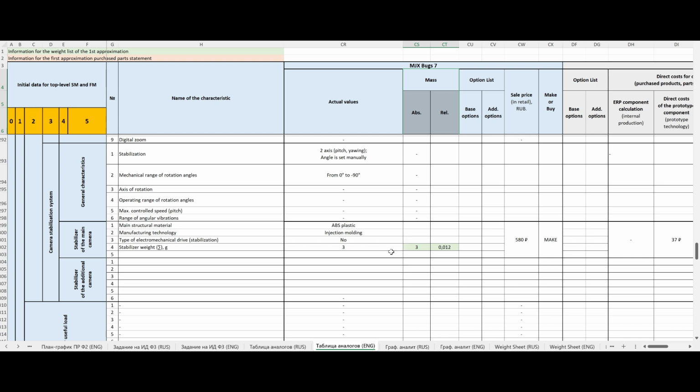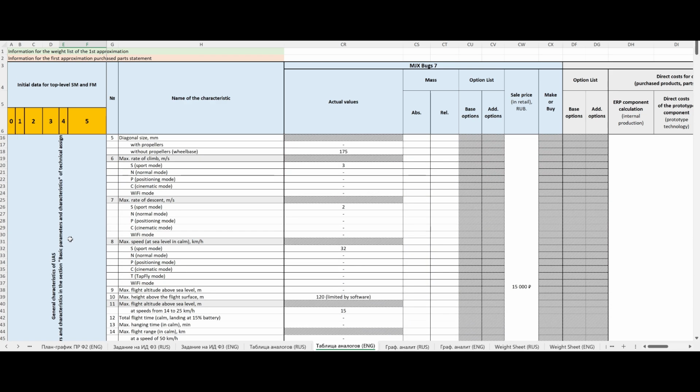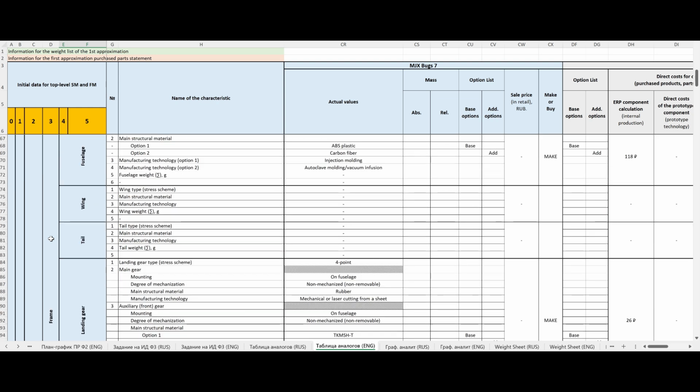Given the initial data in the column for the structural and top-level functional model, for us in this case it will be enough to check for the absence of obvious logical contradictions between our scheme of structural and functional division and the scheme given in OST 02565. If the listener takes the trouble to familiarize himself with the mentioned standard, he will be able to see that there are no logical contradictions in the schemes. Therefore, we proceed directly to the formation of the weight list.